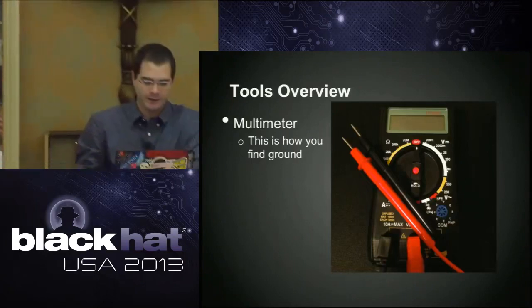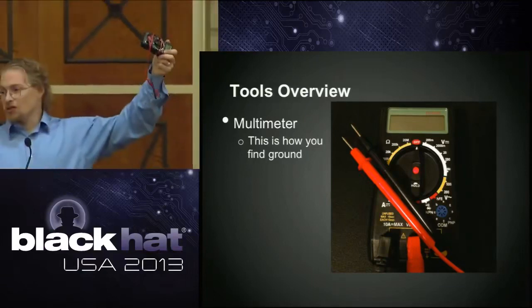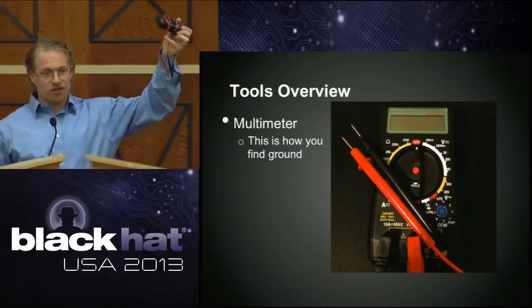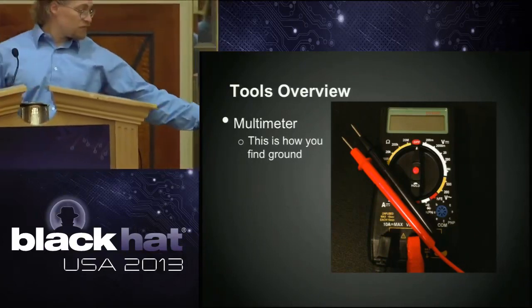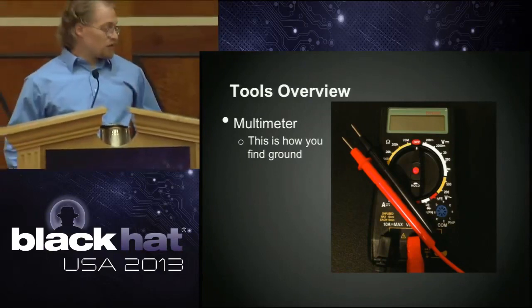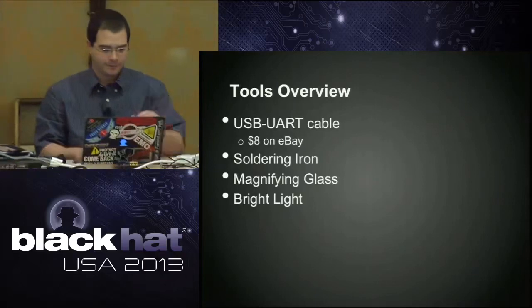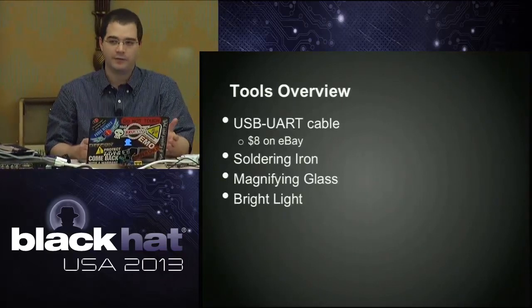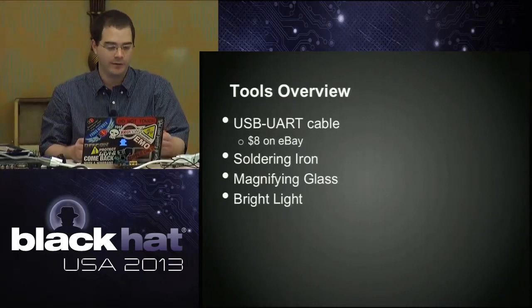Next one on the list is a multimeter. So when we're talking about how you make sure that your voltage isn't too high for whatever your tools are, this is how you want to do it. Yeah, and it's an awesome ground finding tool, which you can also do with a battery and an LED. Other tools, like I said, $8 on eBay, USB UART cable. If you can buy it from China, it can be under $1 if you buy it in bulk.